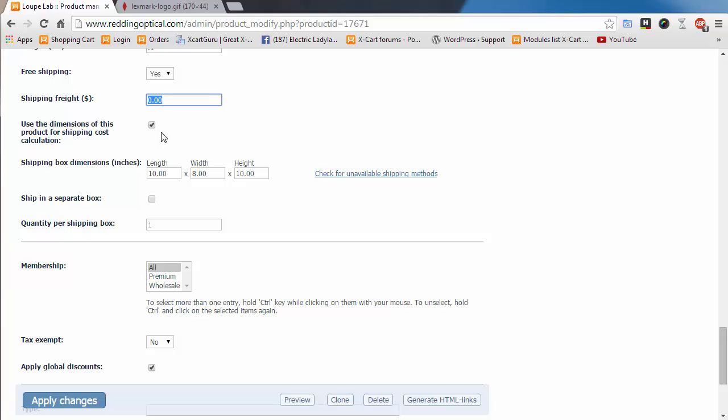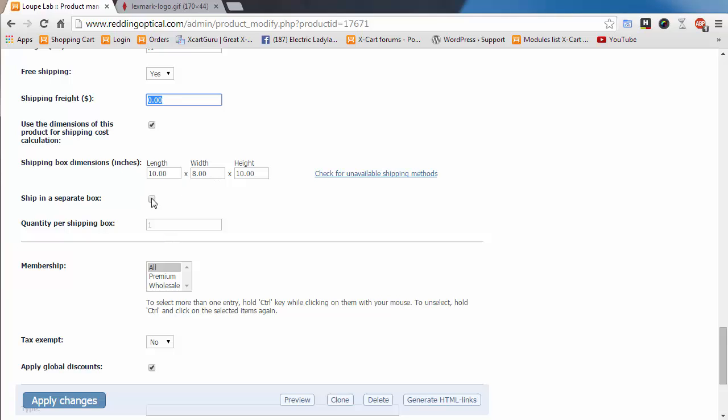Everything's got to be perfect for it to work that way, and it will actually quote shipping based on different boxes. Usually this is used with real-time shipping, and we have this link here to check for unavailable shipping methods, because on our different shipping methods we can say this shipping method can only handle boxes of a certain size. So really this only applies to oversized items. If it's the type of item that won't fit in a normal box, or it's really long or something like that, then you need to use this, and Xcart will try to figure out how we can ship this thing, because it might be difficult.